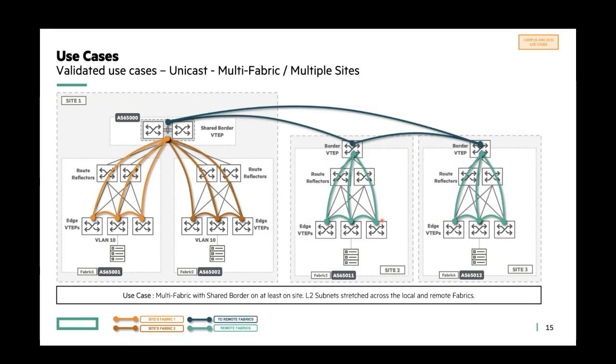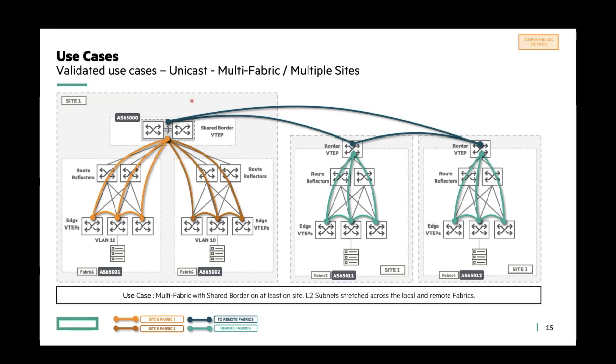The use case that you can see now is the support of layer 2 extensions across different fabrics as well, attached to a shared border on one side and with fully meshed remote fabrics. As you can see here, we have site 1 with a shared border, but site 2 and site 3 have dedicated borders. So we can now extend layer 2 networks between all the fabrics if they are fully meshed. This is a condition which is today mandatory as of AOS-CX 10.13, and we will see the reason why in the next coming slide.